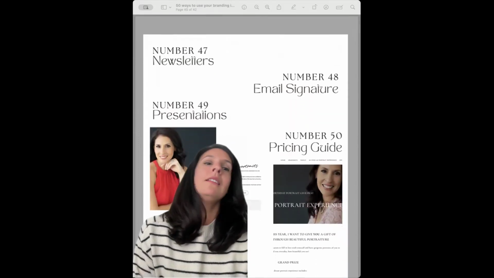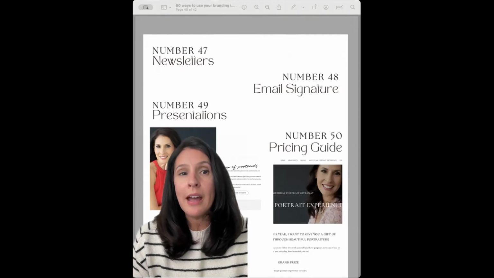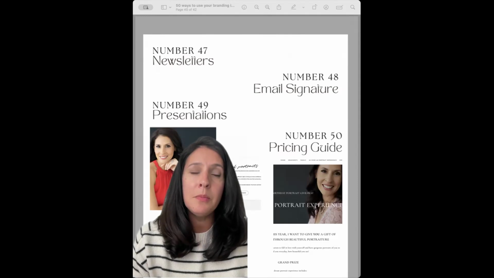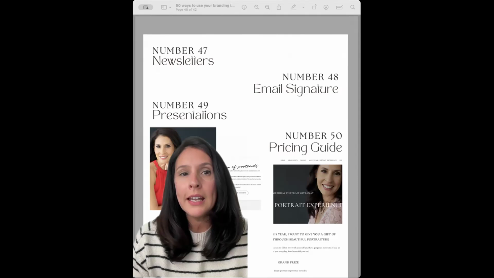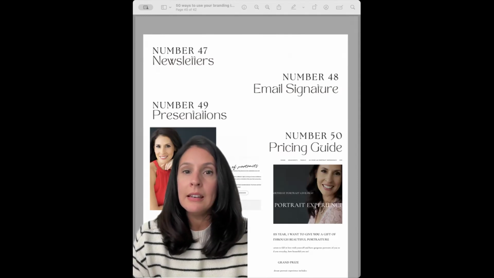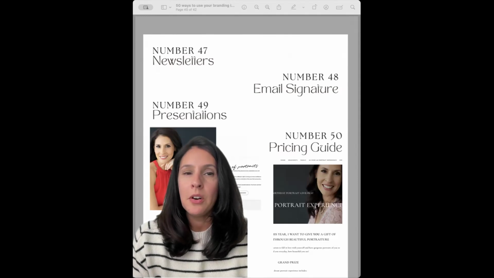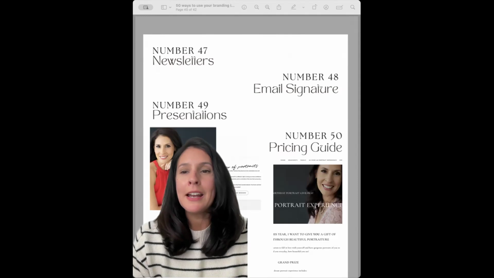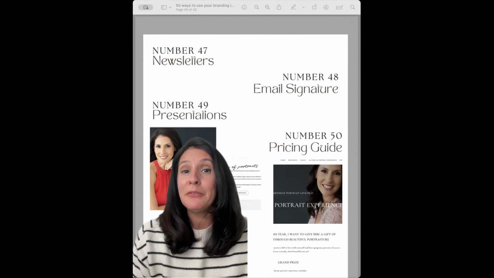You want to grow that email list. It's a great way to reach out when you have a sale or promotion, but it's also another way to reach out and give little tips, advice, education, inspiration, so that you can stay in touch with your client base and with inquiries that signed up for maybe that pop-up, and now you're communicating with them, staying top of mind.